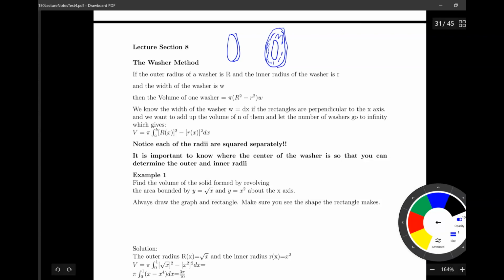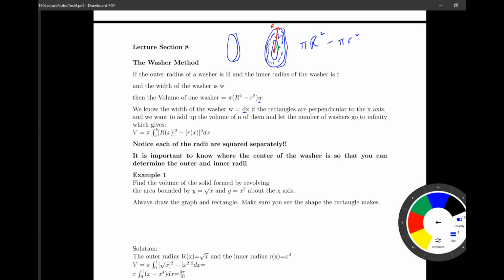To find the area of a circle, it's not looking too much like a circle, but it is a circle. So you always want to start with the outside radius. The outside radius would be all the way out to here. Then the inside radius would be this inside distance from here to here, the smaller green r. So the volume of one washer would be pi r squared. If I want to find the area, it's pi outside radius squared minus pi inside radius squared. Then if I add on the thickness of the washer, the dw, or the dx that we're going to use for the dw, I would find the volume of one washer.